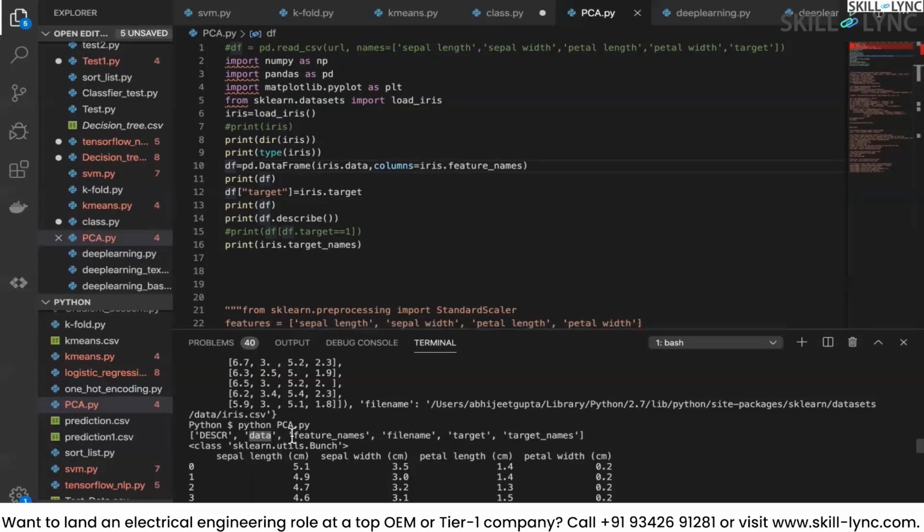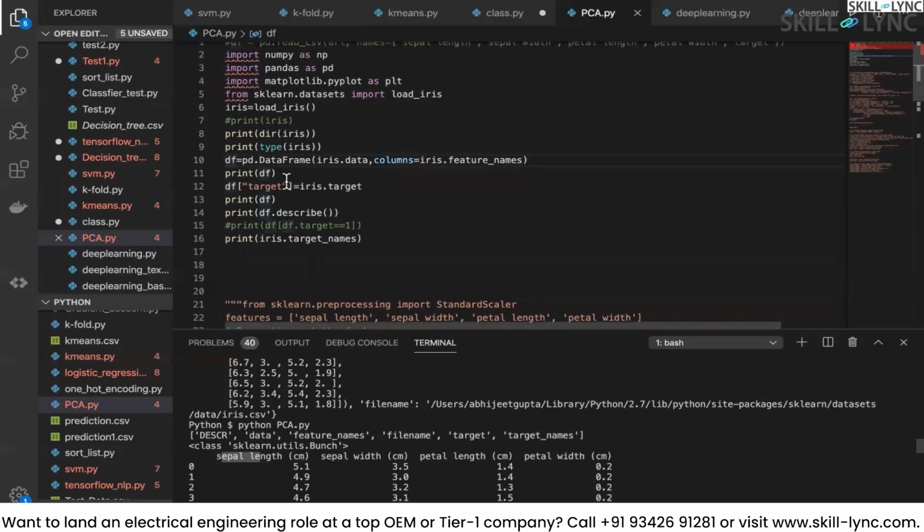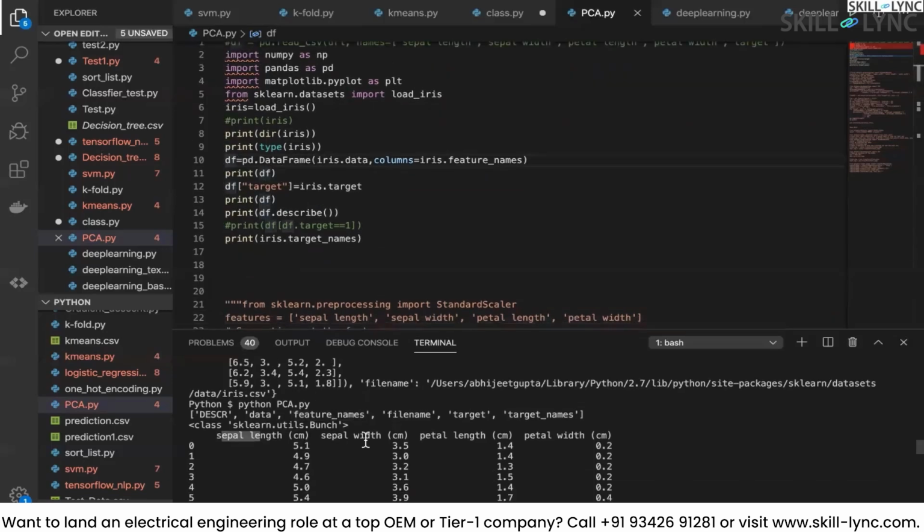So there is one feature_names separate tab in your directory iris. So based on that feature names, now this data will have this kind of feature names, which are sepal length, sepal width, petal length, and petal width. So these are the column names which are extracted from feature_names, which is already there in the iris dataset. And these are the data points which we are extracting from the iris dataset and putting it into the data frame. Now if I print the data frame, we will get nicely something like this.